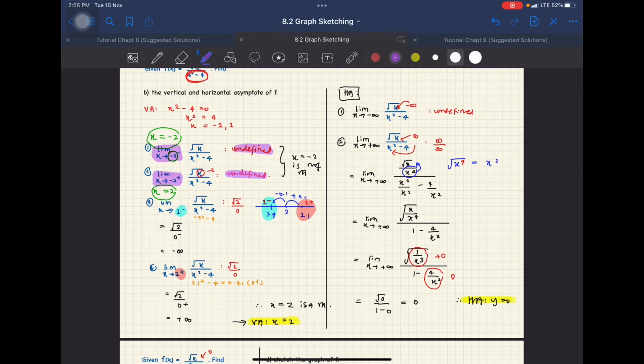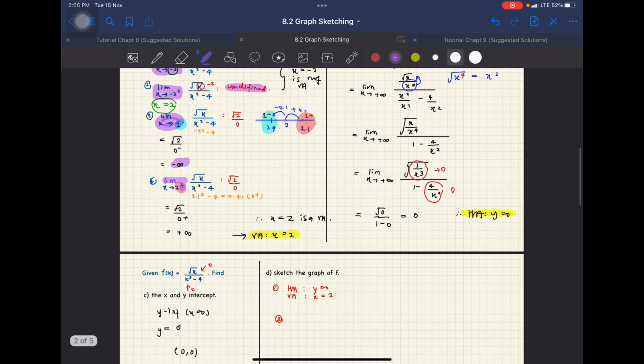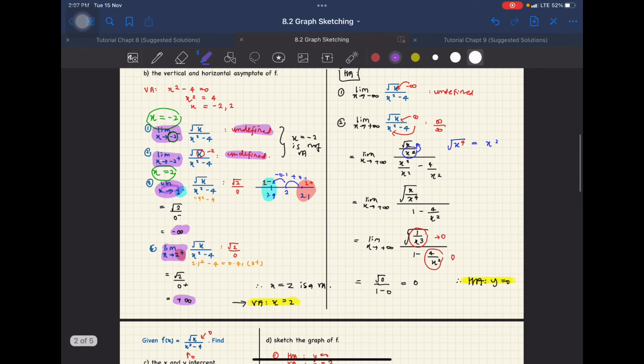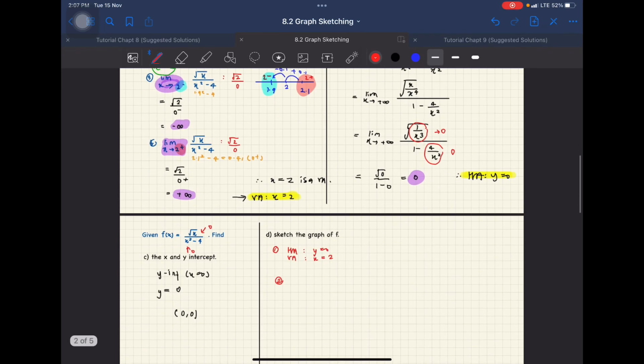Saya dapat undefined juga. So the third one saya cari limit x approaching 2 from the left of our function, and I get the answer as negative infinity. The third last saya cari x approaching 2 from the right. This is my answer. And then saya cari this one. Saya dapat yang ini. Kita akan masukkan semua ni kat dalam step tadi. So yang pertama tadi, x approach negative 2 from the left, I get undefined.